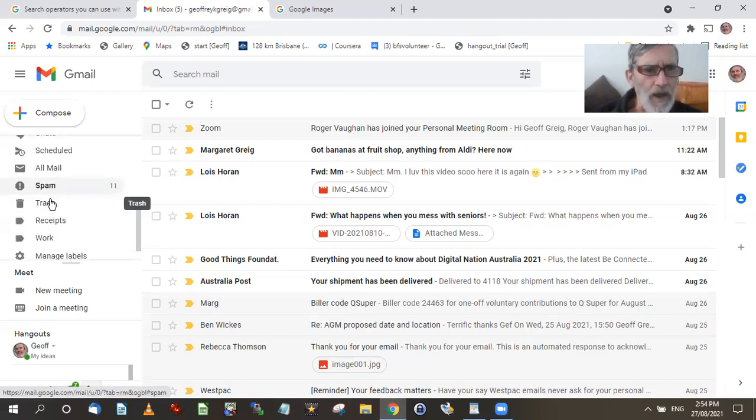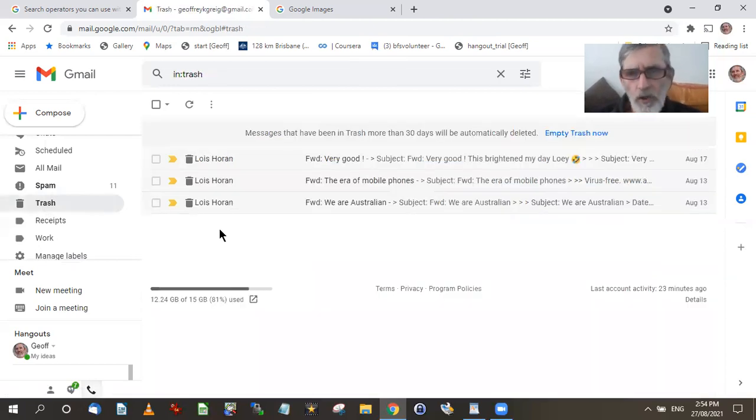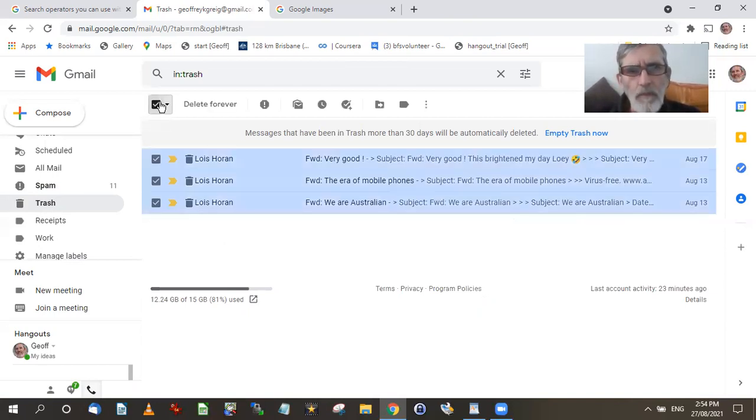Don't get mixed up between spam and trash. Spam is messages that are spam. Trash is the one you want. You click on trash. Now, once again, because you may have many in trash, perhaps thousands of them, you can go up here and select them all, but then you may find this will say it's only showing you those ones, but you can select all of them that are in trash. If it's got a message, select that, or it might actually say empty all that are in trash, in which case you do that.